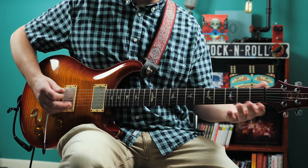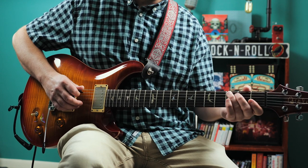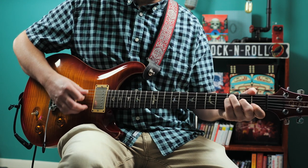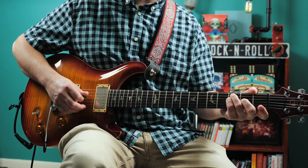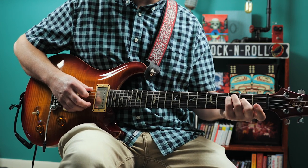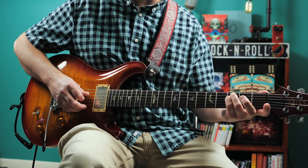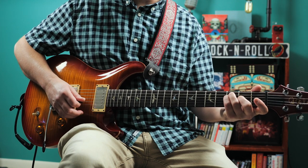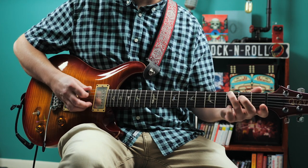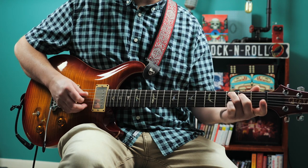So you can do that one I just showed you, or you can use the 5th, 4th, and 3rd string set. So for F, it would be 3rd fret of the 5th string, 3rd fret of the 4th string, and 2nd fret of the 3rd string. Then for the C, it would be 3rd fret of the 5th, 2nd fret of the 4th, open 3rd.